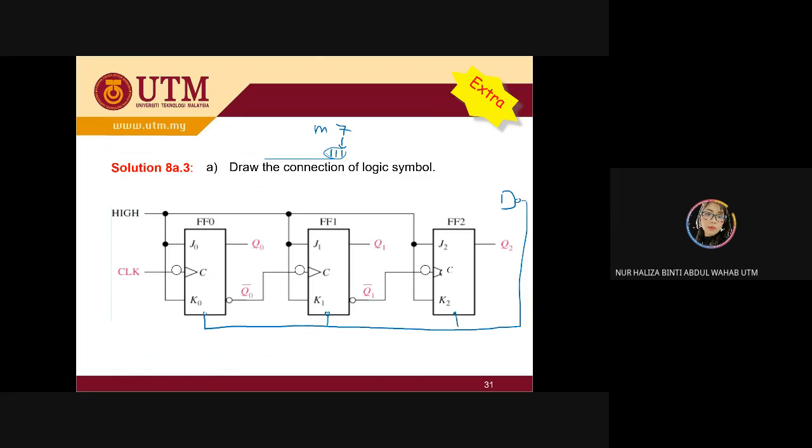here, CLR, and I'm going to have 111. This is my Q0, this is my Q1, this is my Q2. All have connections. So I'm going to connect this to my Q0. This will be my Q1. This will be my Q2. So now I have changed from my asynchronous counter to my decade counter. These are the only things that I need to change. Okay, the rest is also similar.